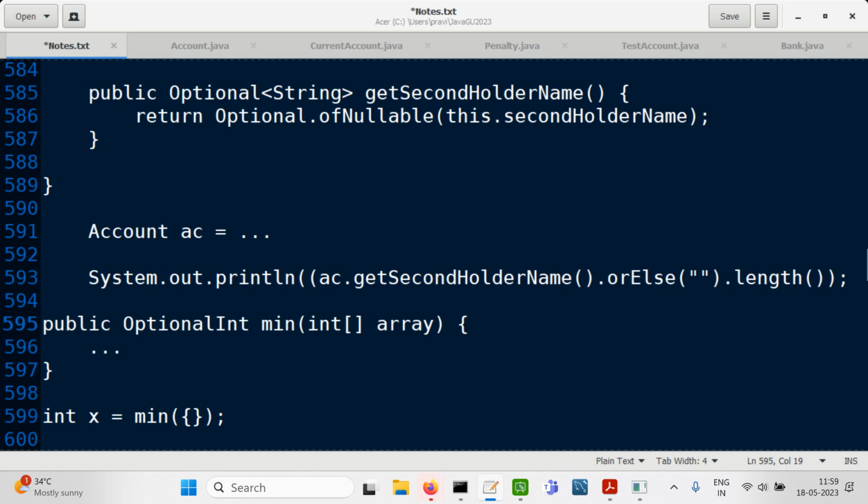And this is the suggested return type from my side. You get it? So you may or may not be getting a value. And that's where we say, this method, you may not be getting a value here. So that's why I'm giving you an Optional as my return type.